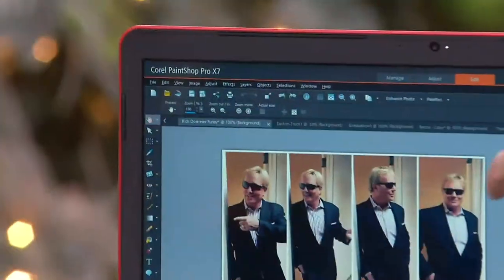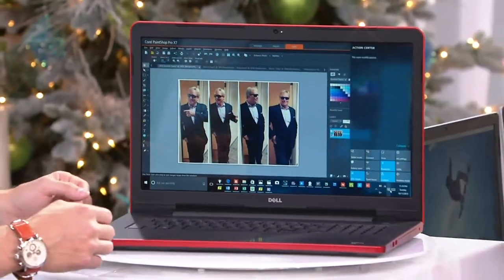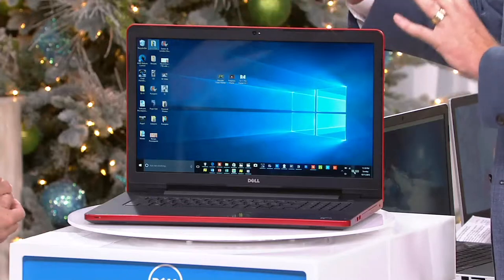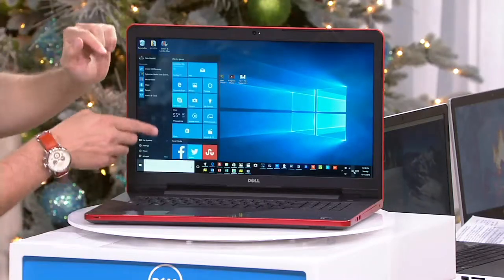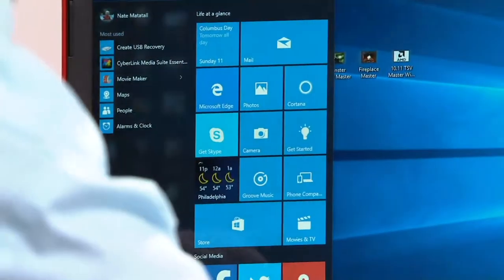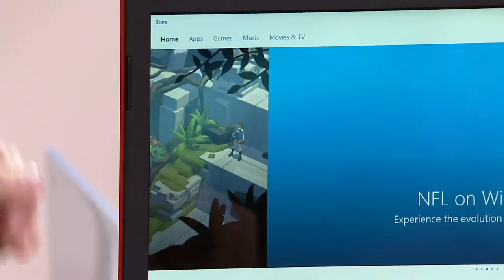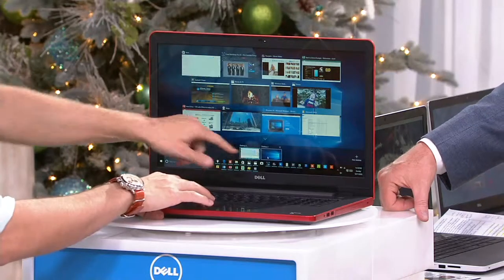Now let's dive into the computer itself and look at Windows 10. People are actually returning their computers now because of that. Take a look at Windows 10 and what it's all about — this is a reason to finally upgrade from your old jalopy computer. Windows 10 is familiar and easy, starting with that start menu — it's a start menu from Windows 7, but it has the live tiles of Windows 8. What I'm ecstatic about is the store: one centralized store that has 669,000 apps. It's the only store that has your apps, games, music, movies, and more in one location. It has a taskbar view where you have all your apps open in one location. You can create separate desktops.